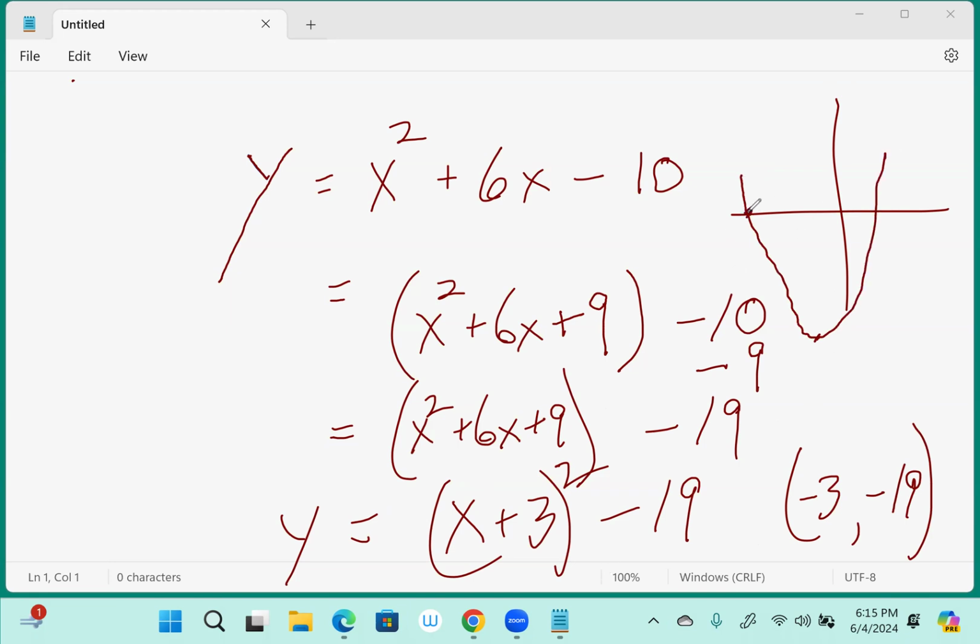Now, I don't know where those points are, and those are the two most valuable points to find next, but I can easily find them because I know those occur when y is 0. So to find those 2 points, I've already found this point, but to find these 2 points, I just make y equal to 0 and then solve this equation, which is easy enough to solve. You move the 19 over, take the square root of both sides, and then subtract 3, and you've solved for both zeros.